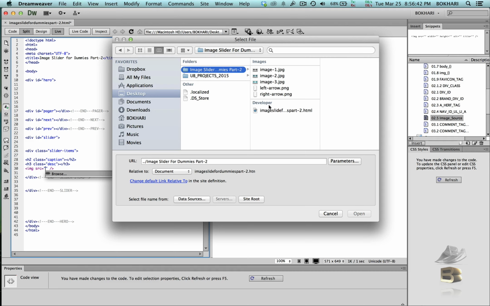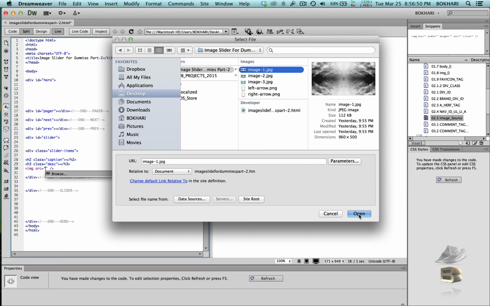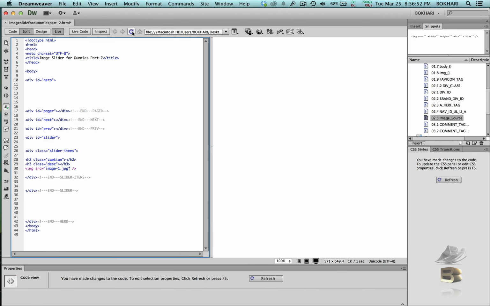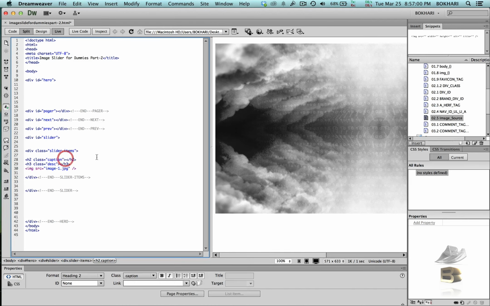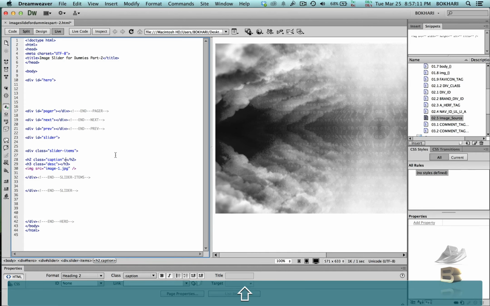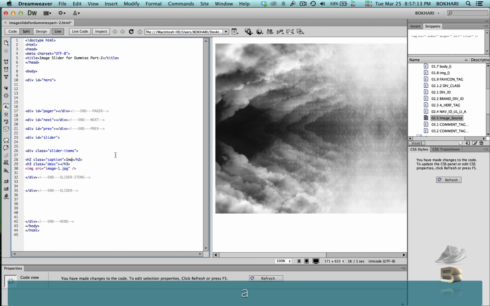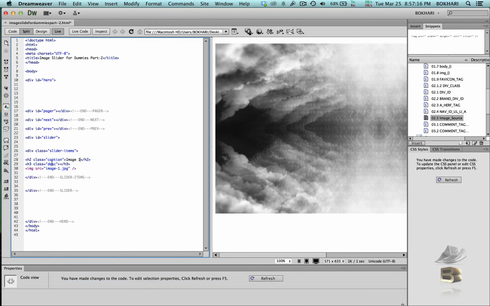where we have our assets images, okay, that we're going to use in our image slider. So I'm going to select the first image, open, and press refresh. So looking great, and we haven't given any text in there so that you cannot see anything there. So in the caption we're going to write the image caption there. So write anything you like. I'm going to write image 1, and for the description I'm going to add a link there.